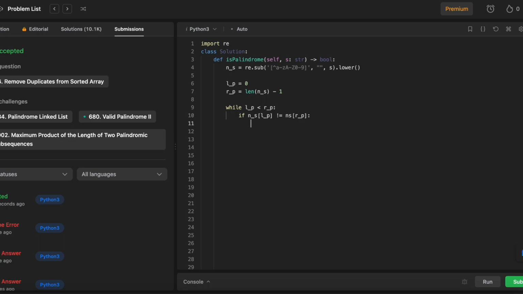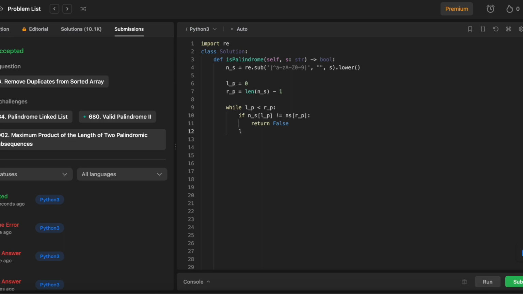And if that's the case, we're going to return false, because if they are not the same, if they're not equal, we want to return false. Now, the reason for this is we can just look at this really quickly. A A B A A. I think we did this in the JavaScript example, actually, so I won't do it again. But that's what we want to do. We want to return false, and then outside of the if statement, we want to then increment the left pointer and decrement the right pointer.